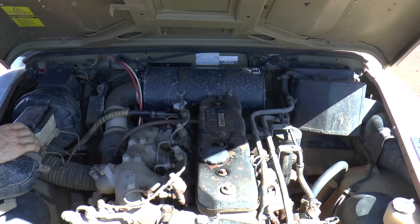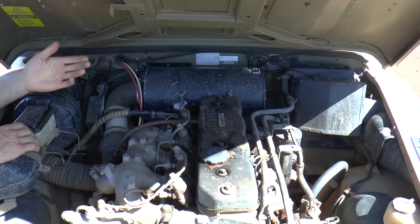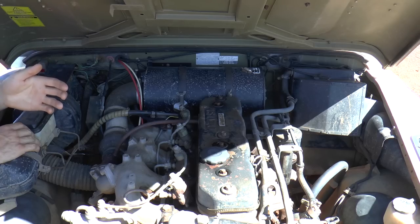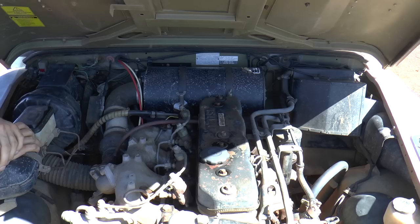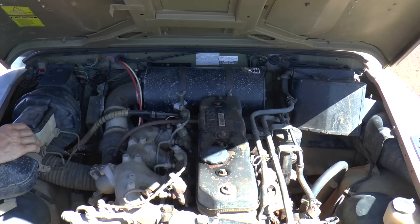Isuzu is renowned for building fantastic trucks. A truck might need to accomplish a few million kilometres in its lifetime, compared to a car's roughly 400,000. This means the Isuzu motor is designed for minimal maintenance and extreme durability. One fantastic thing about this motor is it doesn't have a timing belt or chain — it's purely gear-driven, just like a stationary motor. You've also got the injector pump over here and four injectors, naturally aspirated, for the four cylinders.